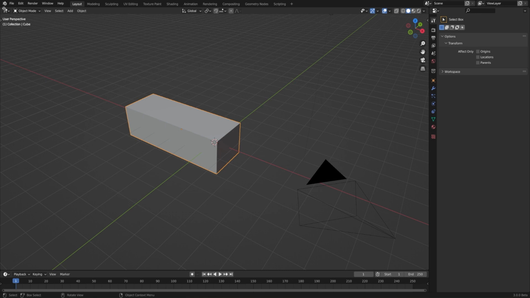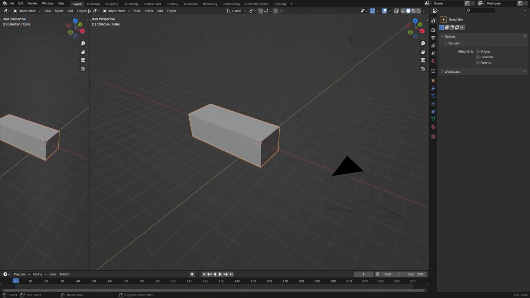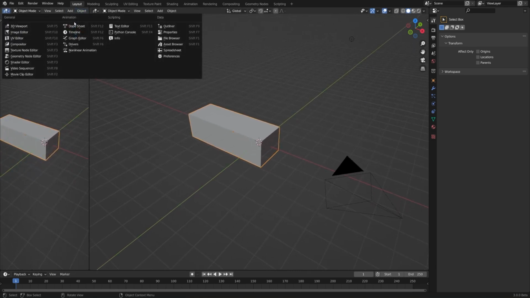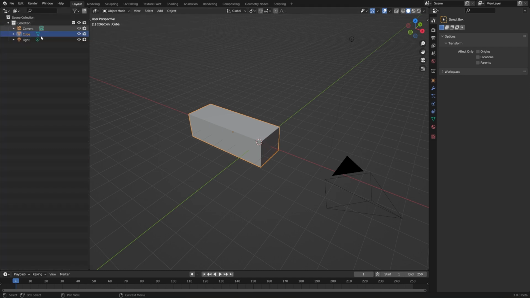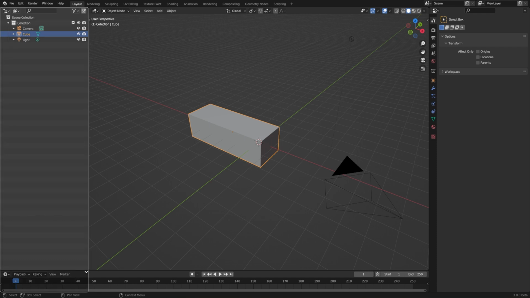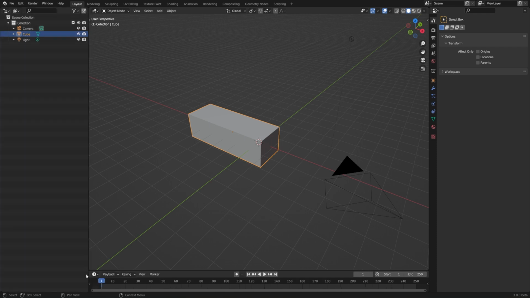So I'll left click and drag the corner over to the right and switch this from the 3D view to the outliner. Now, if we have a ton of objects, it'll make it a little bit easier to see. And I might want this to continue down all the way to the bottom of our screen. So I'm going to take this bottom right corner of our outliner, left click, and just drag into the timeline here to make it extend into that area. Okay, let's just say that this is how you wanted to work.